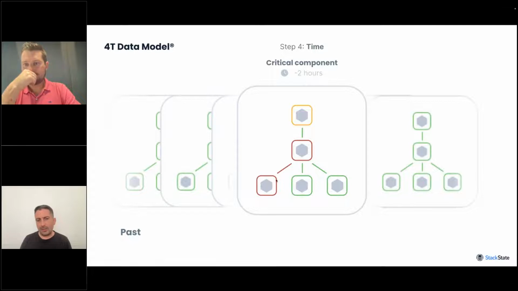But 2 hours ago, I had a component that was in a critical state, and that originated my top level component to be in a deviating state. And this is really fundamental to understand not just how my environment is now, but which issues did I have, what was the impact of those issues, and what do I need to do to fix those issues. This is particularly valuable for site reliability engineers, for example, when they're trying to make sure that their environment is running in a healthy state and they can mitigate the risk of future issues as well.